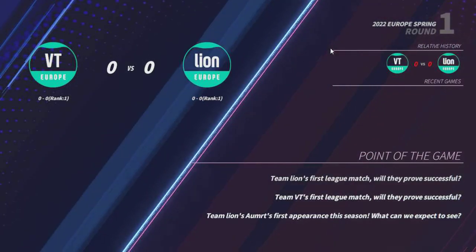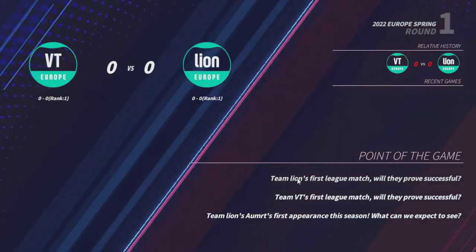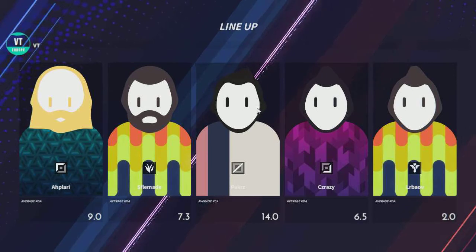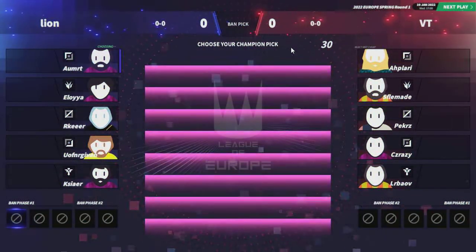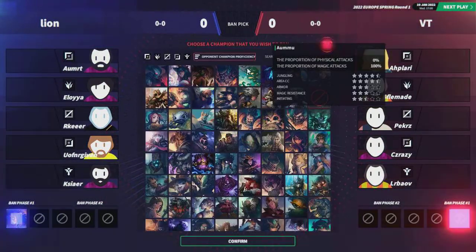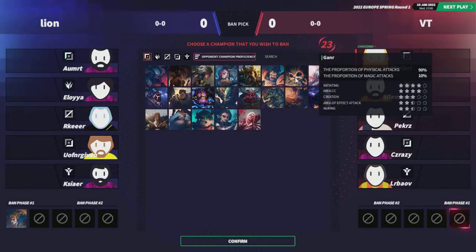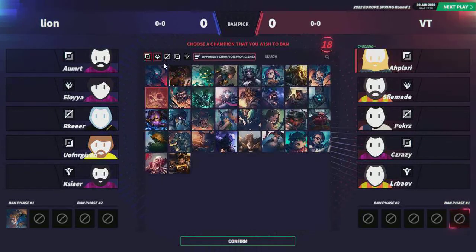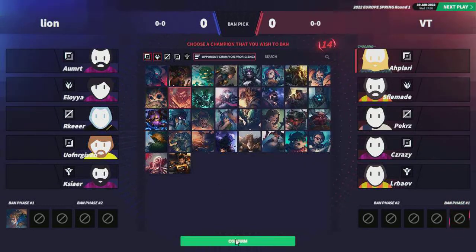So first we're going to start. We have this one showing how it is. Team Liar, first appearance this season. That's a good feature, it shows the lineup and the KDA. You can see Perkz with 14.0 KDA. Okay, they're going to be the first pick. Take out the Lee Sin because he can do the plays with the Lee Sin. No, I'm going to take out the Graves.